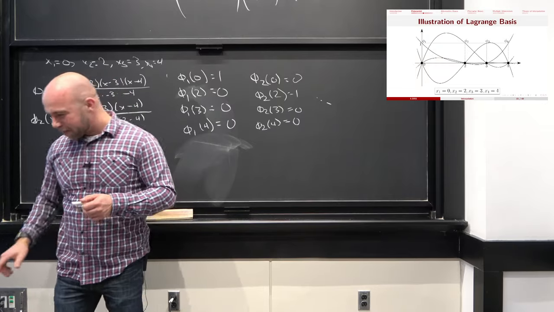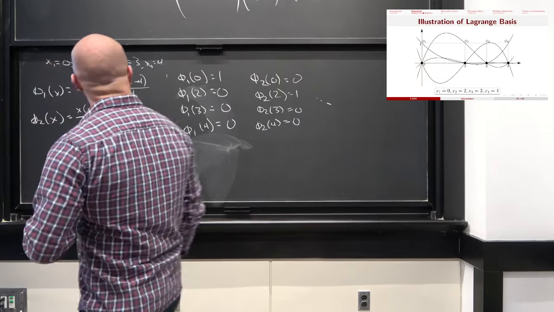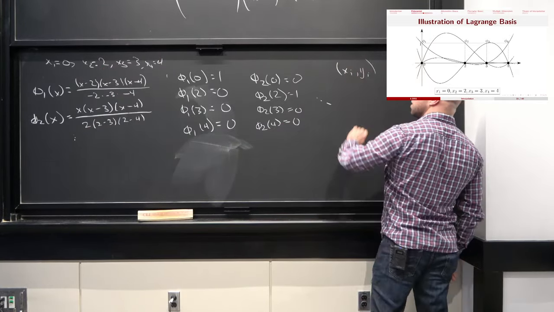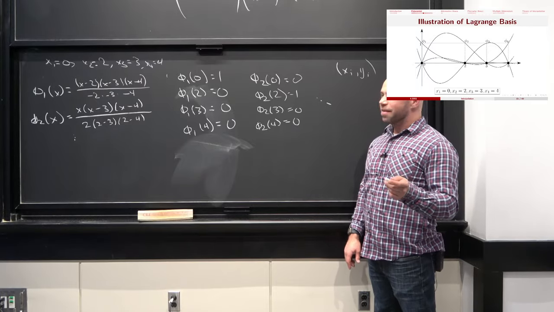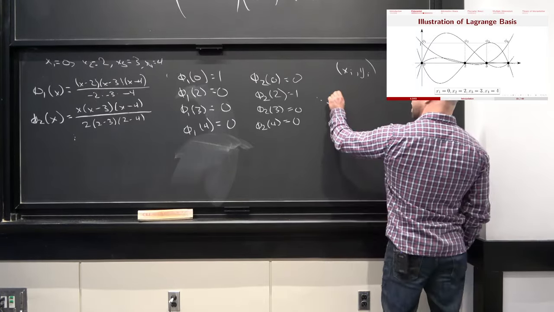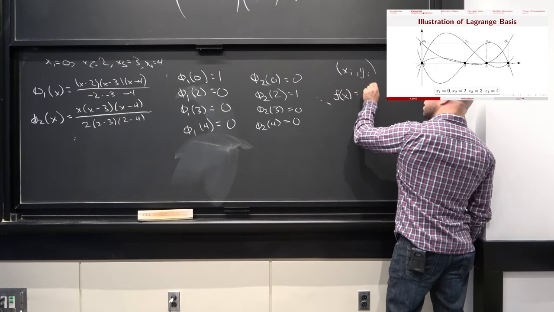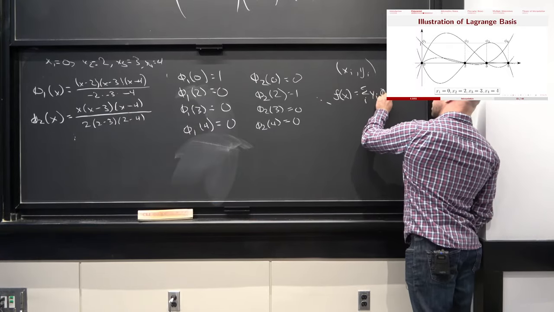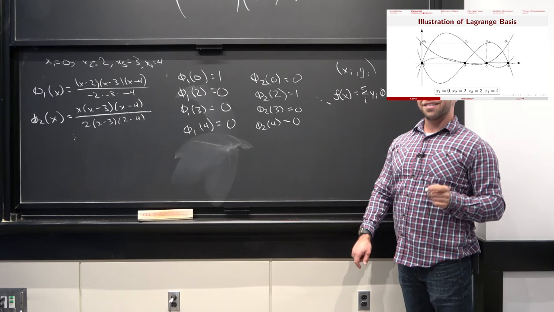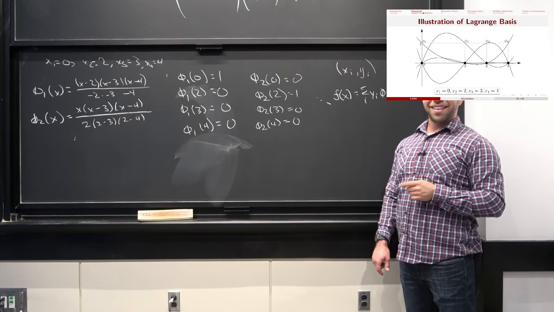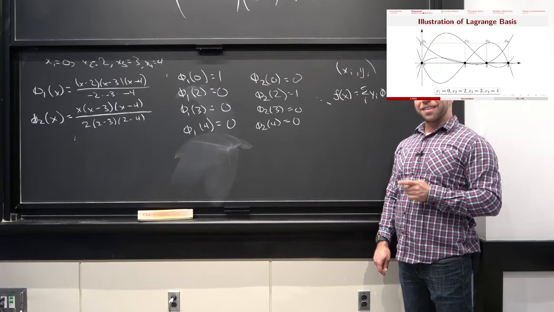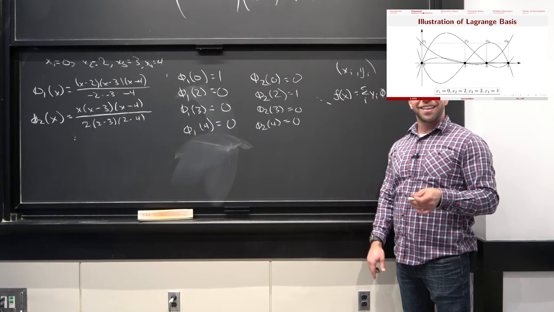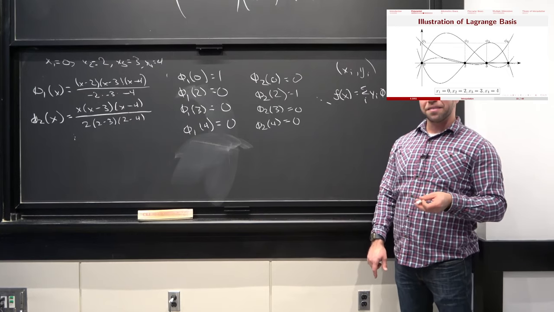Okay, so how do I use this thing for interpolation? So now remember that I have a bunch of pairs, xi, yi. What's my polynomial? It couldn't be simpler. Do you see this? Because in particular, I claim that the following is my interpolant: alpha of x is equal to the sum over I of yi phi I of x. That's it. And I didn't have to solve a linear system. Lagrange is such a sneaky guy. This is my polynomial interpolant. I didn't have to do a damn thing. Now do you guys see why this is a useful basis?